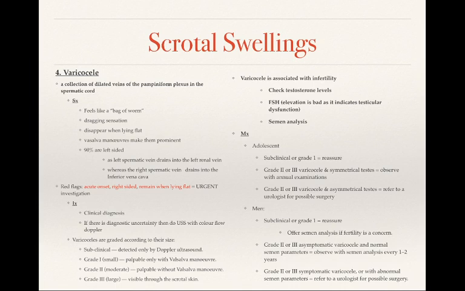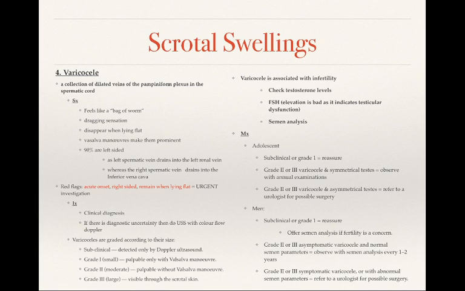However, if they have grade 2 or 3 varicocele and asymmetrical testes, then you would have to refer them to a urologist for possible surgery. In men, if they have subclinical or grade 1, then you just reassure. However, if there is a concern regarding fertility, then you may have to do semen analysis.